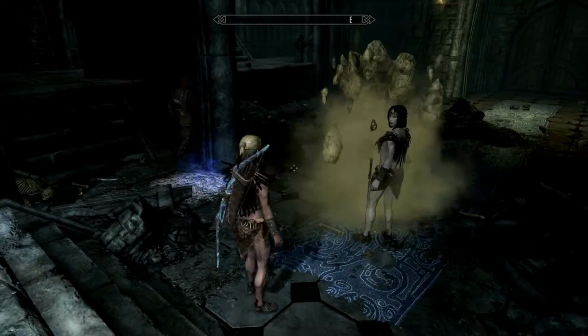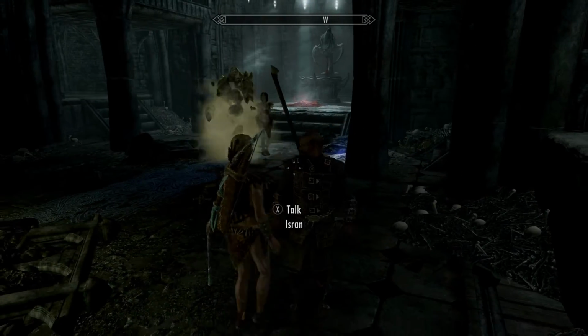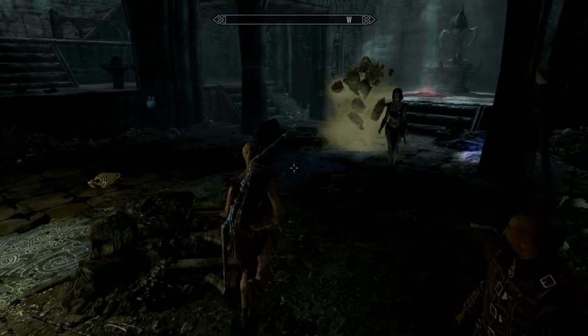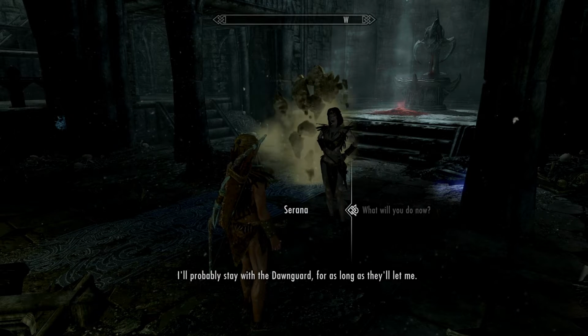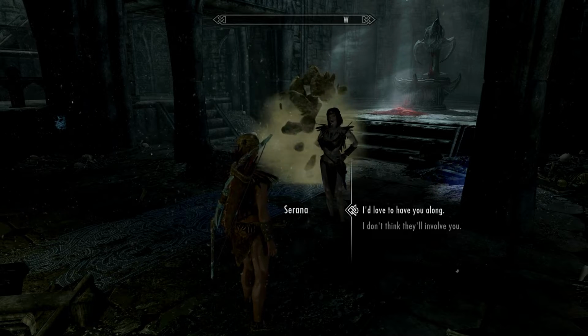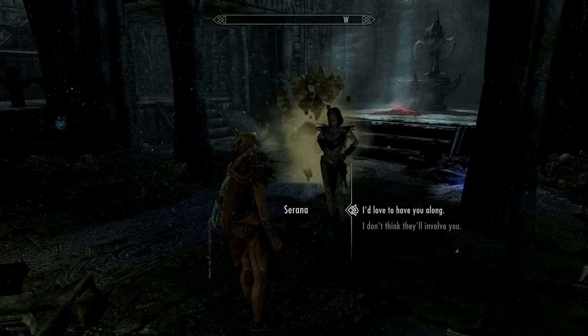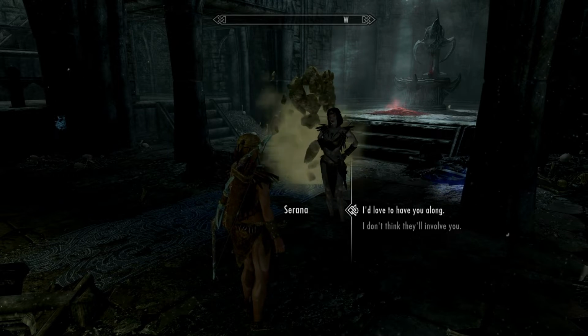Okay, so we got Isran and Serana in here, and I think they had a short dialogue cutscene there. You can't really communicate with Isran right now, but you can communicate with Serana. And she'll tell you she'll stay with the Dawnguard, which was awesome. And of course, you can continue having her as a follower at this point, or you can cut her loose, but either way, you can always find her back at the Dawnguard and rehire her if you so desire.